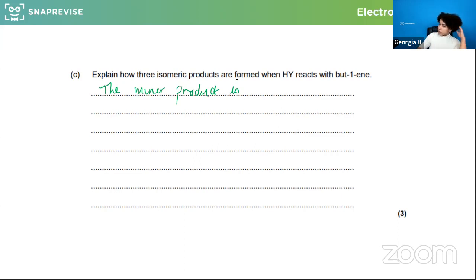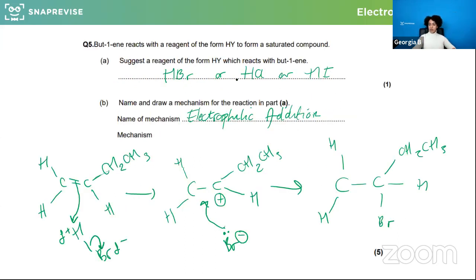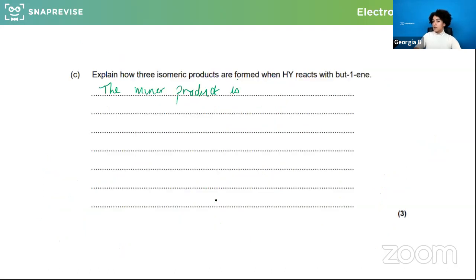So I'll let you guys answer, I don't know how many of you've already answered, but here we have our, oh, that is a dodgy arrow. Here we have 2-bromobutane. Yeah, thank you, Charlie. Thank you, Snea, sorry, and Lucy. The minor product is 1-bromobutane. All right, so that explains how we have 2 isomers, but not how we have 3 isomers.